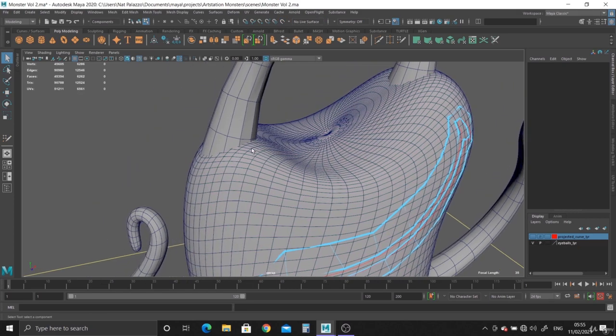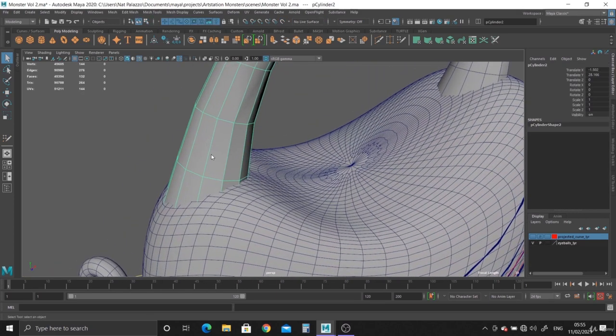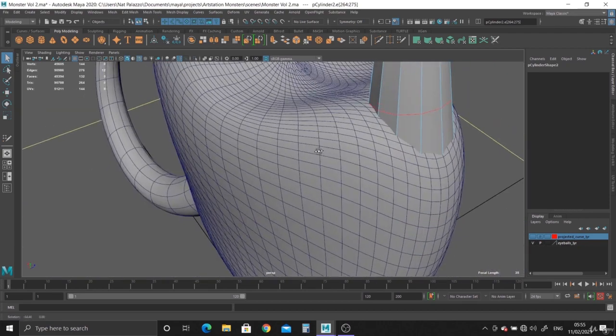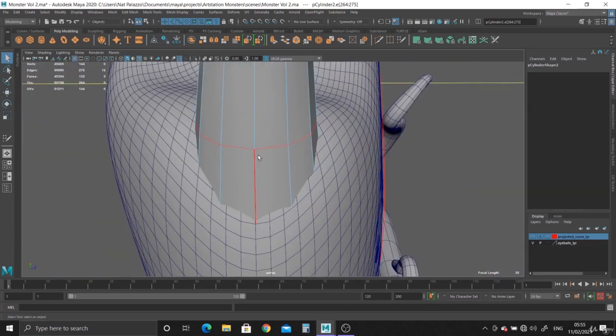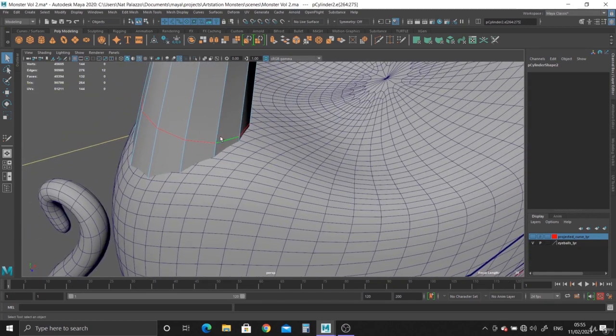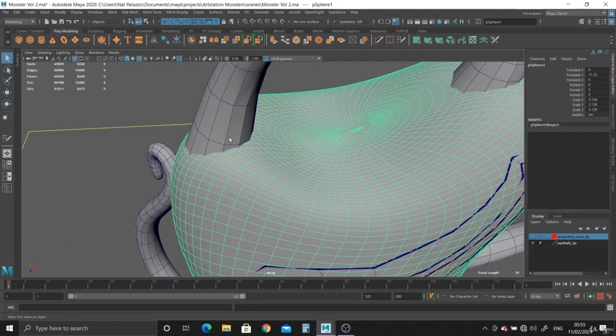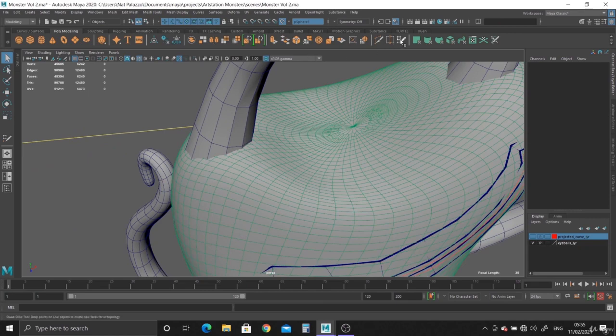First of all, I'm just going to switch off make live, and then what I want to do is go into edge mode and select the edge loop, and as you can see here under the information it says edges 12, so we've got 12 edges that go around here. Okay, so with that knowledge, let's go back into Make Live, grab the quad draw tool.